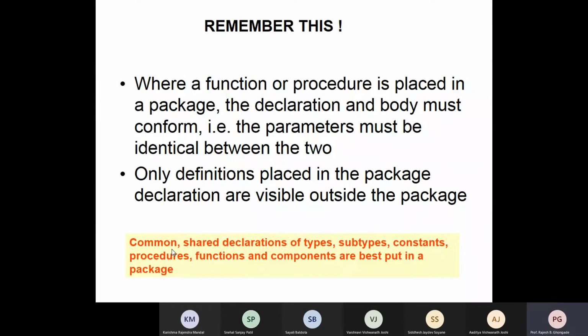That is, the parameters must be identical between the two. You cannot change the references. Only definitions placed in the package declaration are visible outside the package. So, as I said, common or shared declarations of types, subtypes, and constants are best put in a package.